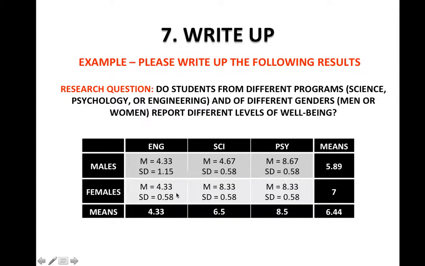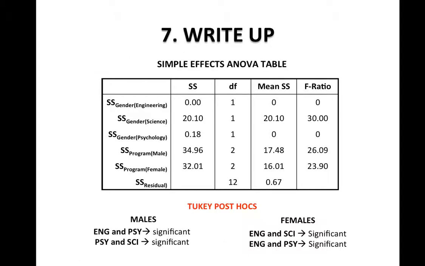So if we go back to look at the means here, what our analysis basically found was that these were the same, but both of these were different from this, and then these were the same, and both of these were different from that, when we're looking at just males, just females. And then when we looked at just these two here, there was no difference, which makes sense, they're the exact same. And here as well, there was no difference. It was too small to be significant. However, when we looked just at science, we saw here that these two were different.